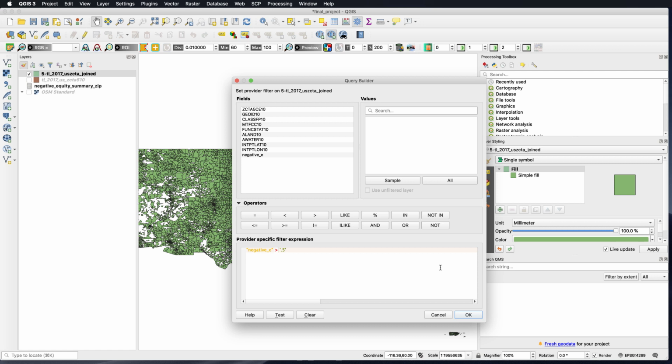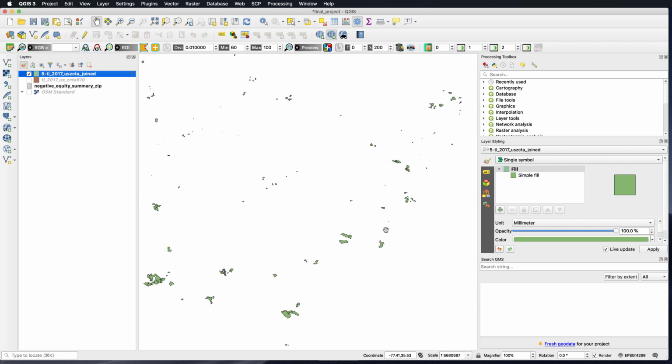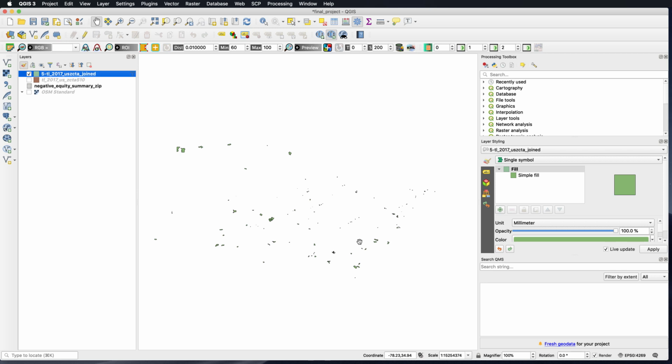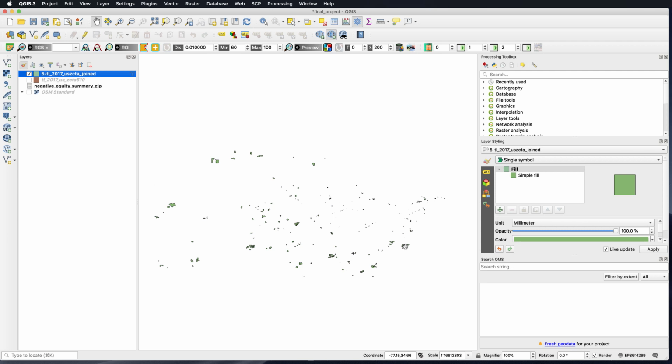So this will be all of the zip codes where more than half of the homes, or half or more of the homes, are underwater, where homeowners are underwater. And I'm going to hit OK. All right, so now we see all of the pockets across the US where there are negative equity of greater than 0.5.